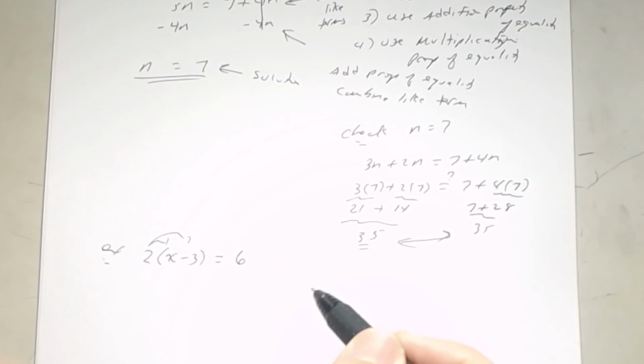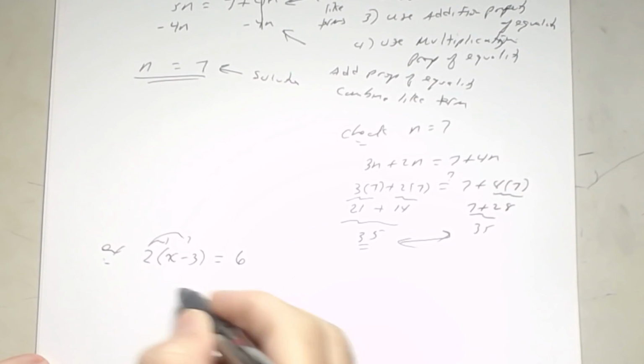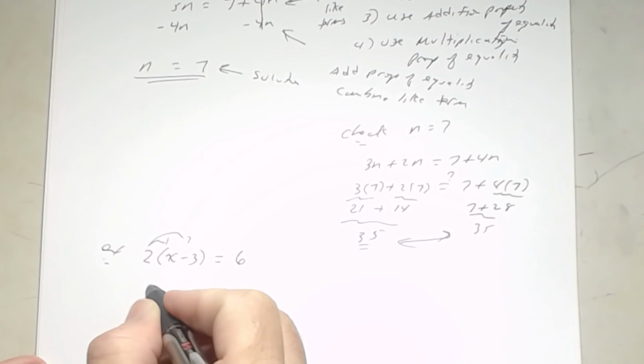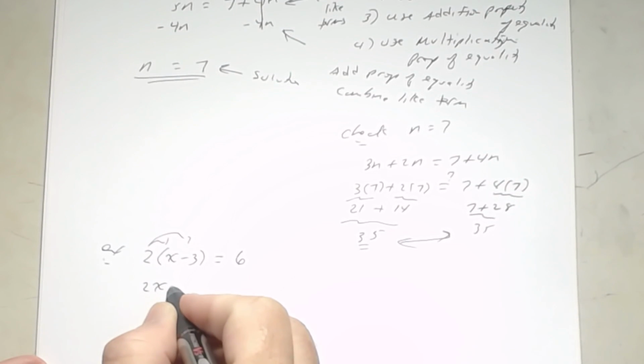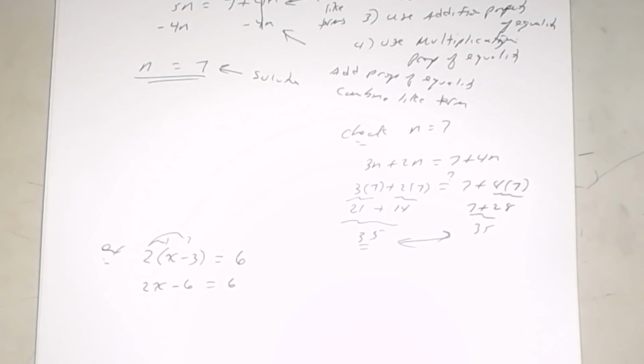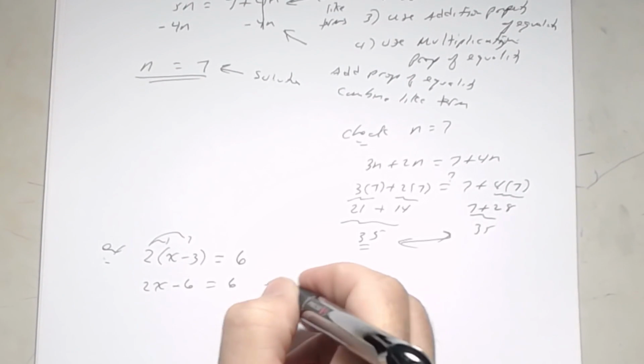So when I distribute the 2, what's going to be the step you're going to show me on the test or the worksheet? Say it again. 2 times x and then 2 times 3. Right. So what's going to be that thing you're going to write? 2x minus 6 equal 6, correct? Okay, so that's where we're at. So remember, to go from here to here, I use a distributive property.